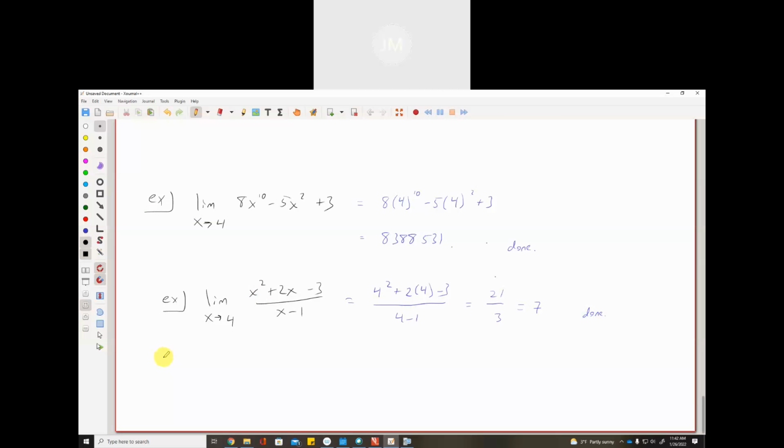All right, now let's look at an example. Limit as x approaches 1 of x squared plus 2x minus 3 over x minus 1. Here, if I try to plug in, I end up with 0 over 0. And what that means is I wasn't actually allowed to plug in. So this is not equal to the limit. Okay. If you end up with a 0 over 0, or if you end up with any 0 in the denominator, you weren't allowed to do direct substitution. Now, that doesn't mean that this limit doesn't exist.